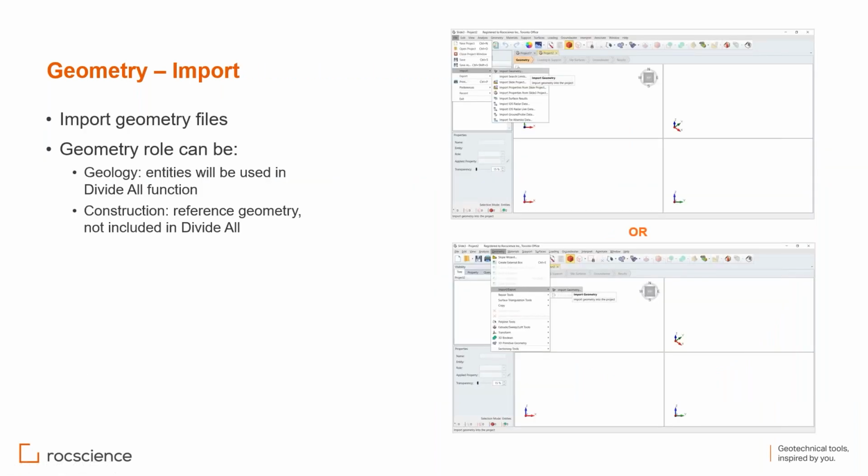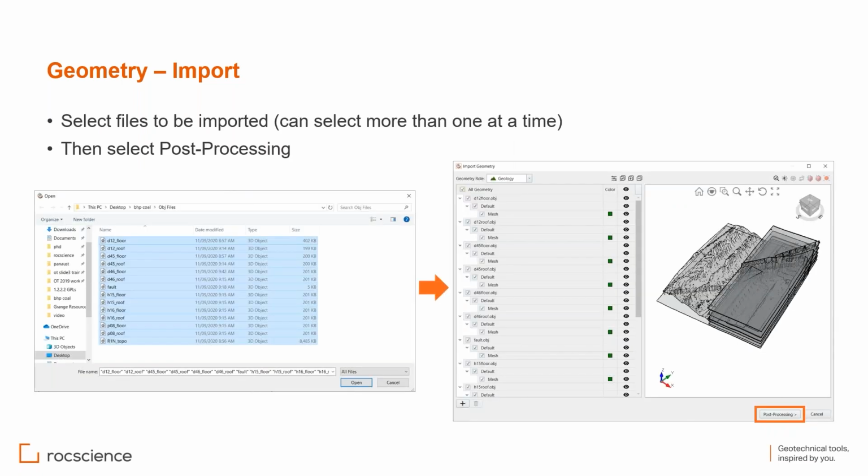Or we have a general import. Basically, any geological, civil, and mining software, any geometry that you export from them, you can import it to our software. So we accept DXF files from AutoCAD, we accept OBJ, STL, different types of geometry. So you can directly import them to our software. When you do that, this import geometry dialog comes up, and you can bring everything into the software, or you can select whatever you want as part of the geometry to import it to the software.